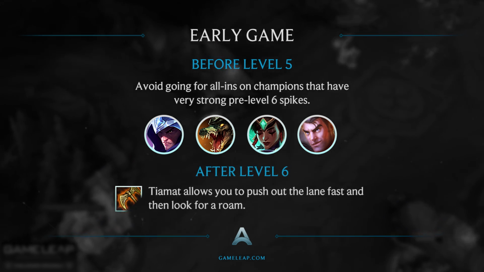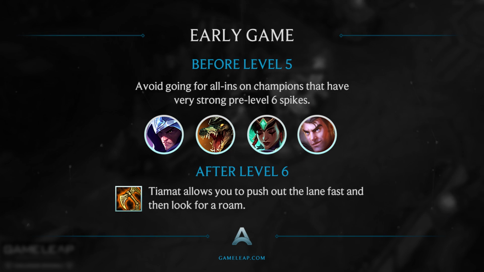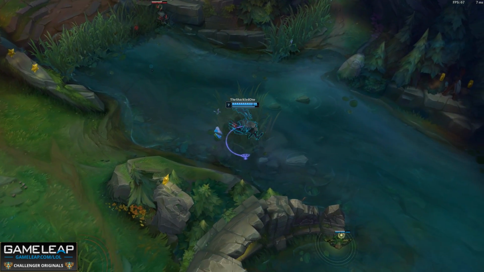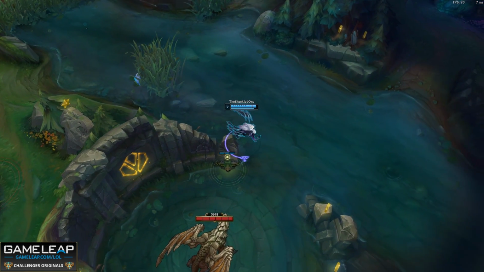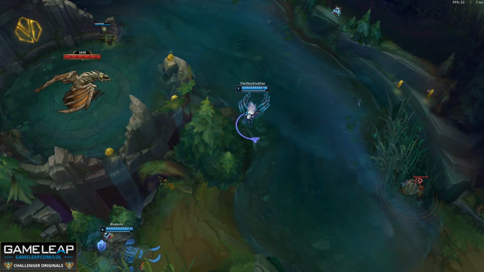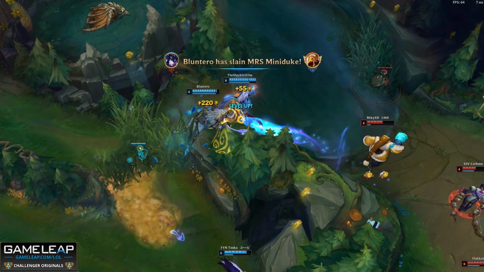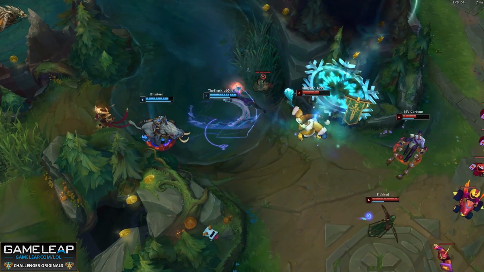Once you do have your level 6 and Tiamat on Irelia, one thing that you can do is look to roam, especially if you're playing mid lane Irelia. She's able to shove waves very, very quickly with Tiamat plus Q spam, which will allow her to outshove almost every single mid laner in the game. This opens up very early roam timers, which allows you to pressure the map earlier than other mid laners would be able to.